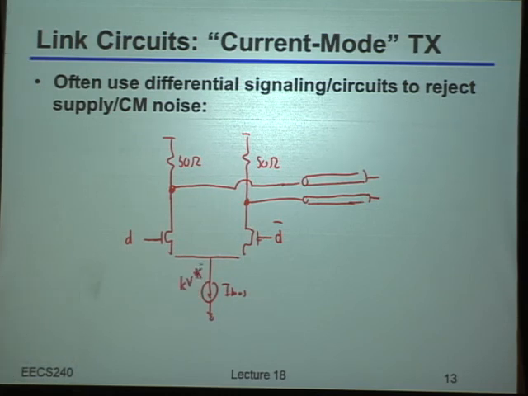Okay? And turns out, if you really want the whole thing to behave in, let's say, a good or very robust fashion, you'll typically want whichever one of these switches is on to also actually remain in saturation. So that means that this should also be, in the worst case, something like K times V star. Well, if you think about it, that means that my power supply up over here has to be greater than 2 times kV star plus whatever swing you actually want to get.